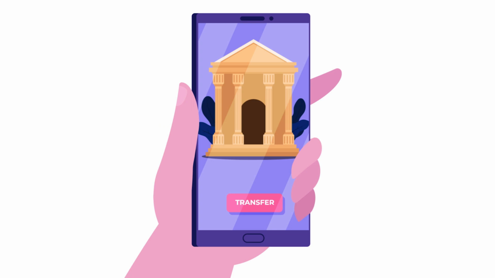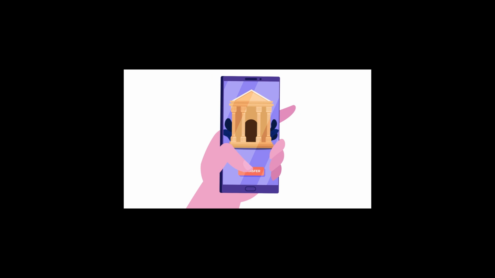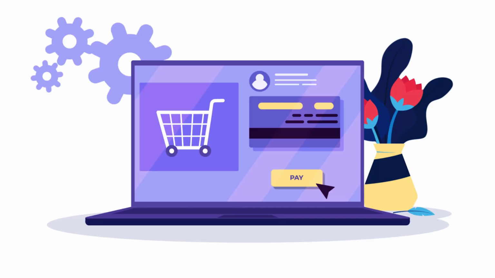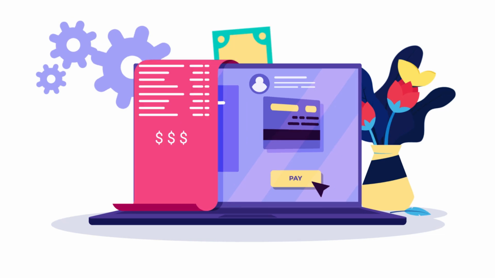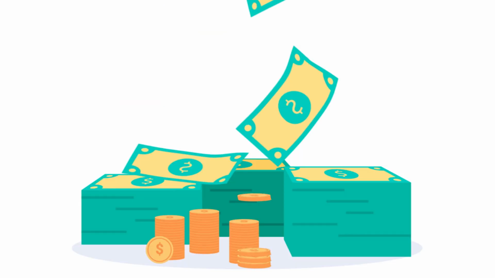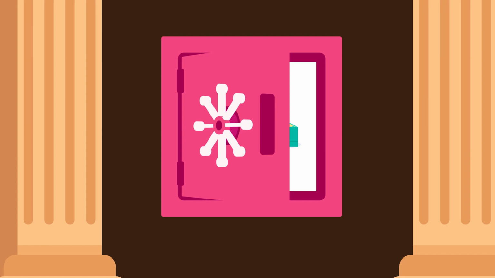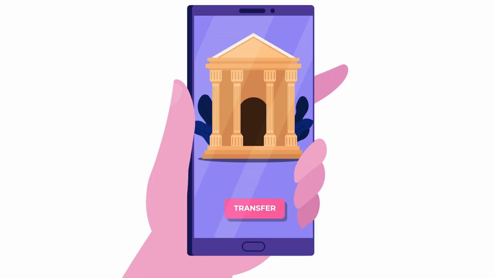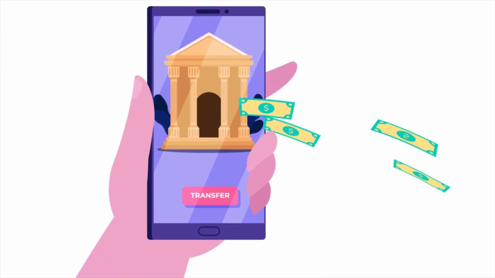So this animation starts with a phone screen with an online banking app. Then it taps on the transfer button, some notes come out of the bank door and go inside the laptop. In the laptop screen, the cursor clicks on the pay button and the payment bill generates from the laptop. And then some cash and coins flow out of the laptop and fall on the pile of cash. And then it zooms out of the locker and then again continues zooming out of a bank to the mobile screen. And the whole thing goes on a loop. So this is the overall idea of this project.